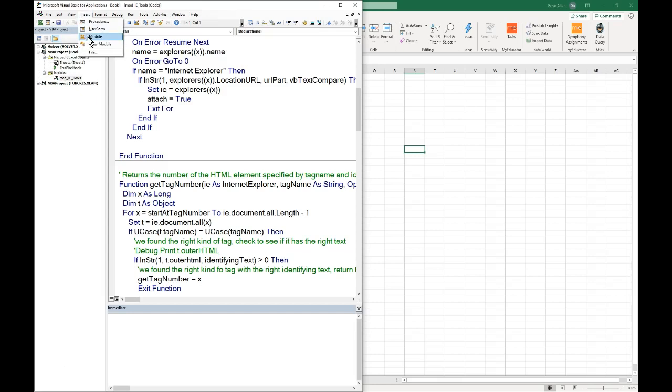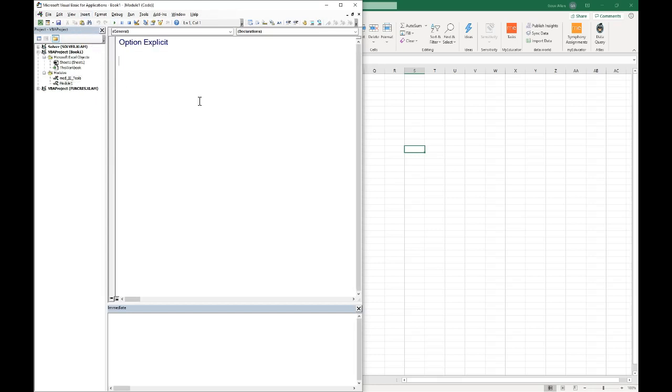So let me go ahead and insert a module that we'll use for doing our work. So what I'd like to do is I'd like to see how to submit a form. And to do that, we'll use a password-protected website, one that I hope that you each, well, at least that many of you will have accounts to, so you can do this example directly. And that will be Facebook. So let's go ahead and make a sub-procedure called Facebook Login.